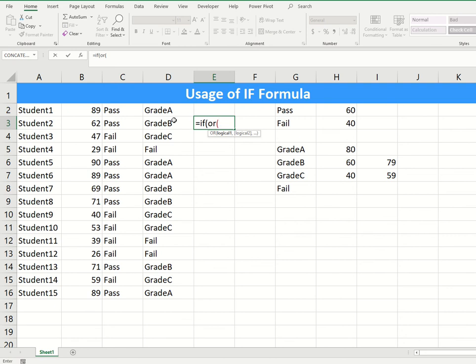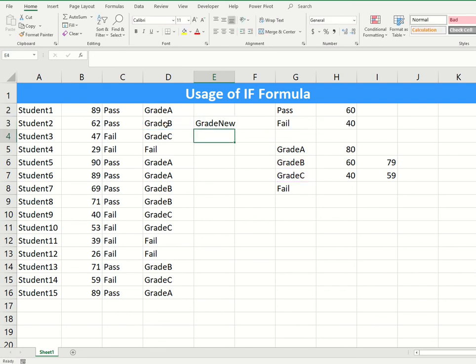So if this one is equals to grade B or this one is equals to grade C, then put it as new grade, else put the same as whatever was there earlier.